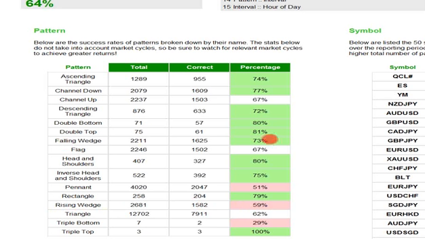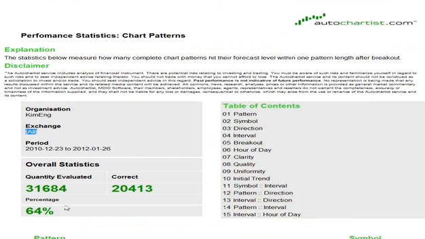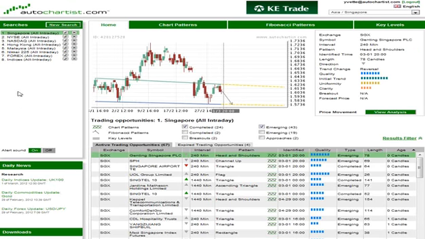Rising versus falling, you'll find that during certain times in the markets, different pattern types, if the market is predominantly bearish or predominantly bullish, you'll see that these two flip around. The one becomes more successful than the other. So it gives you an idea of what's been happening over the past year. These statistics are also updated once a week, I think, but you don't really see a huge change in them. You only see it very gradually, slight changes in the percentages overall. You can have a look at that, but also expect to see some updates on the application in the near future.